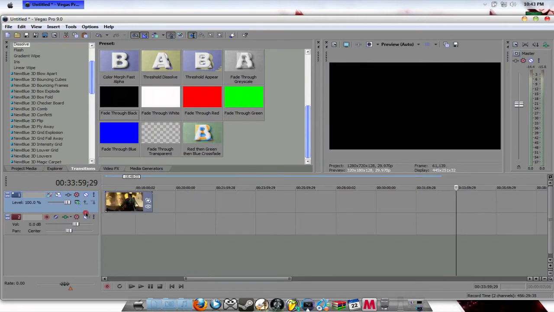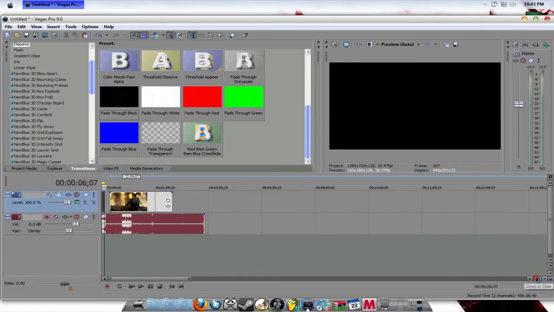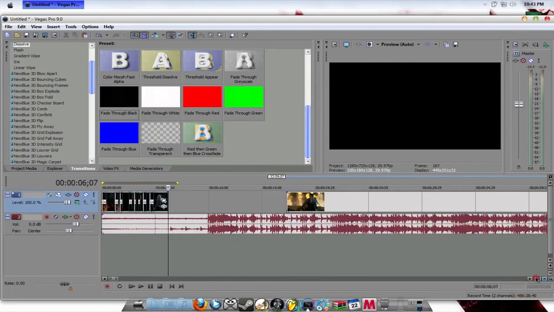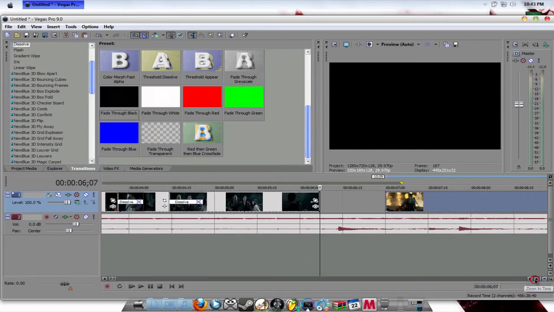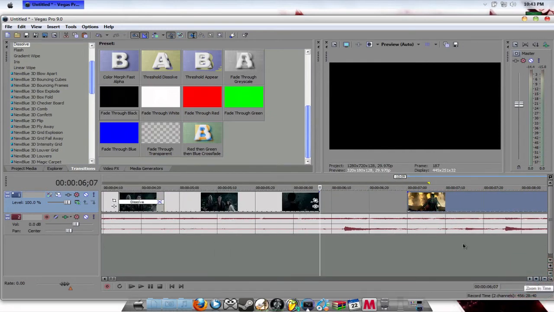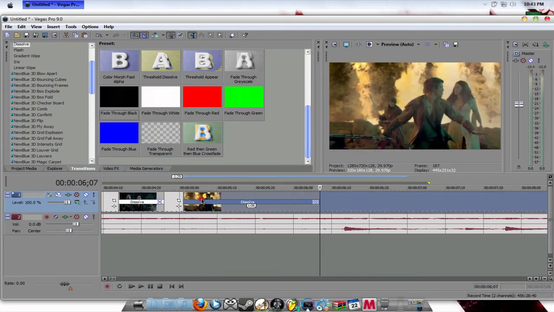Okay, leave this. I'm going to have to zoom in a lot more again. Each time you do that, you're going to have to zoom in a lot, because even though it looks really small, it actually isn't, because you zoomed out. Of course it made it a lot smaller. And you're going to have to zoom in to get right into the clips, because if you want to flip really fast, you want to follow the exact guitar beat of the song. Okay, and I would add another transition here.